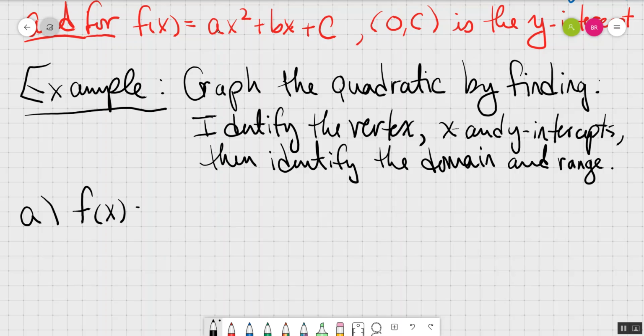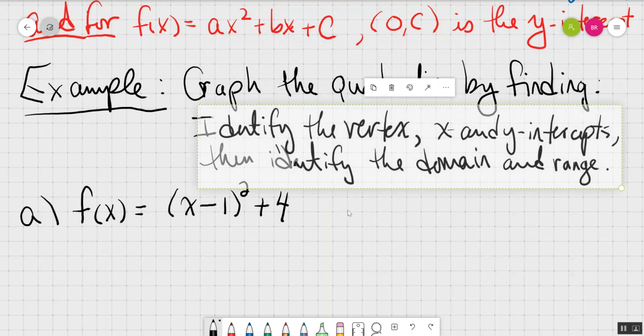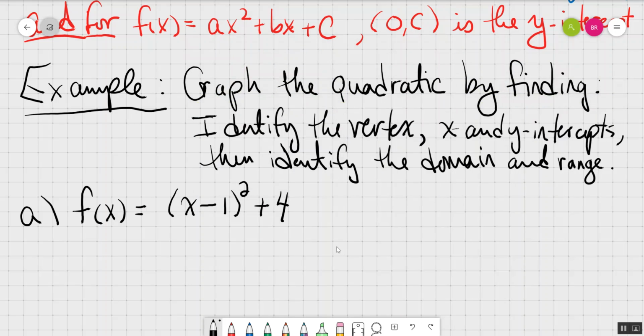Let's start out with something that's actually already in vertex form to help us out. Actually, nope, I don't want to do that one first. Sorry about that. I copied the wrong one down because, you know, if I didn't make any mistakes, I would be perfect. And who wants to be that? I wanted to start off with a simpler one to make things a little bit easier on us. Sorry about that. That's actually my second example, what I wrote first, so you'll see that one in a minute if you're anxious about what it's going to look like. Why did that happen? Oh boy.